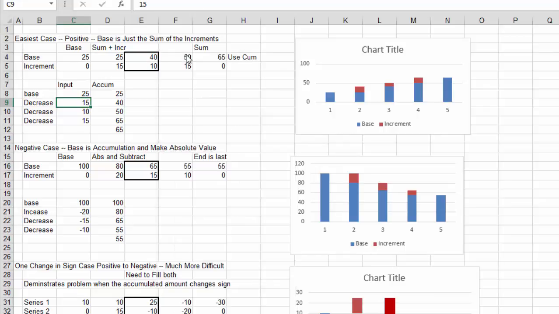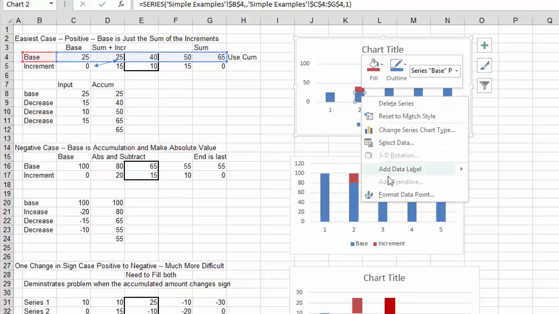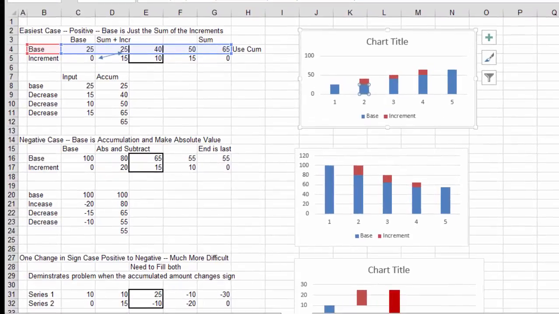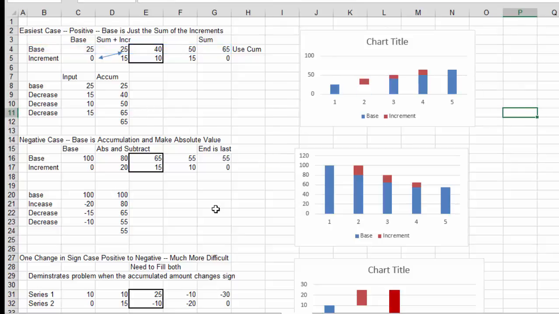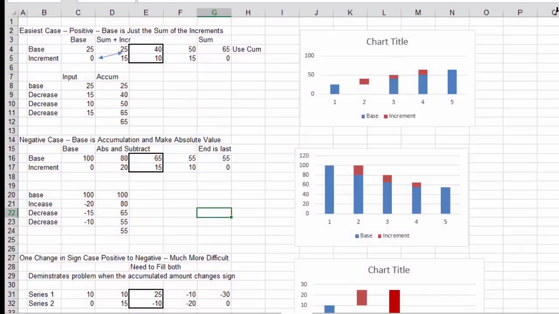When it gets difficult, and it's not so difficult to do a negative, of course, either. I didn't mean to suggest a basic negative is difficult. Once you get these, you have to unfill the data points or whatever, and do all of that stuff. Okay, you have to do all that stuff. All right, and then you can do the same thing over here.